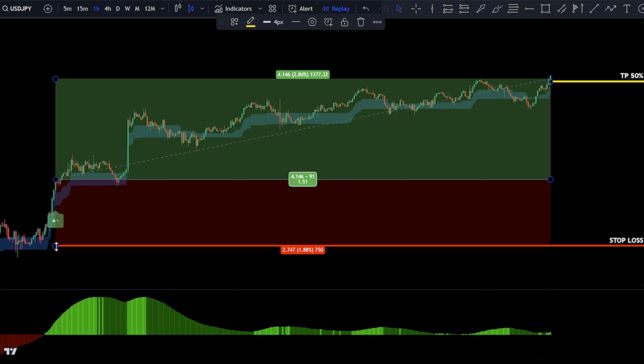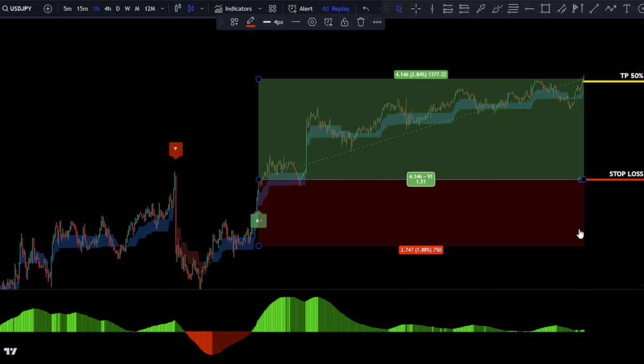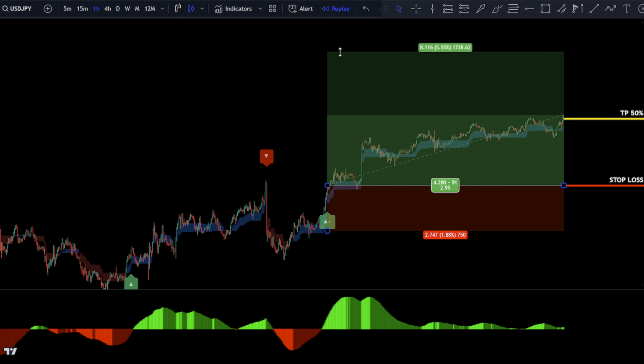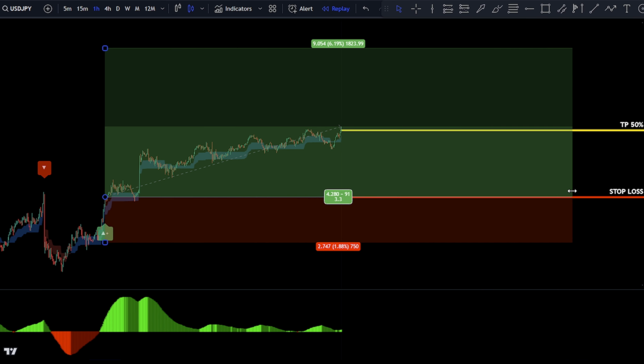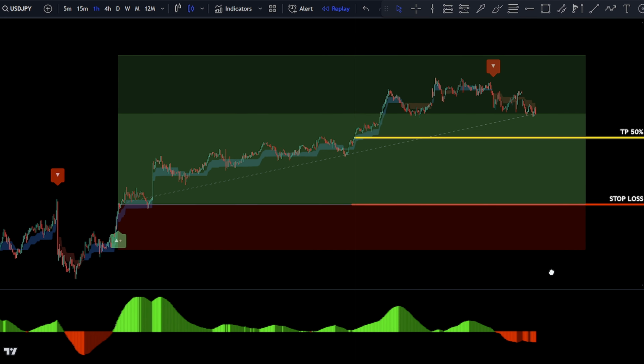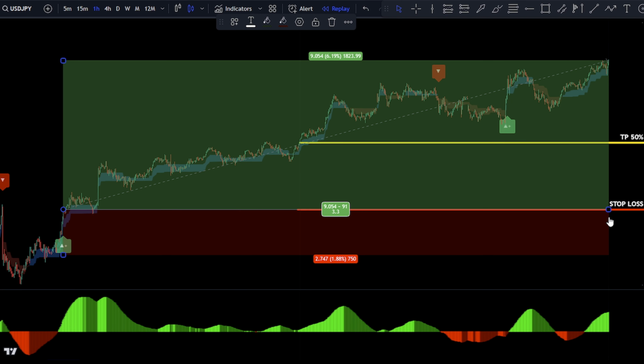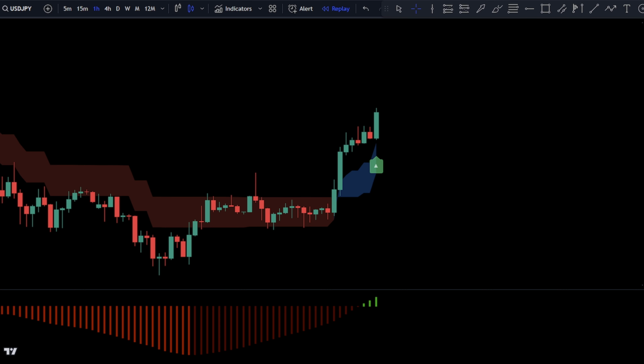At this point, I like to close half of the position and move the stop loss slightly above the entry to protect our capital. For the second take-profit target, we let the remaining position run until it hits a 3.3 risk-reward ratio. At this candlestick, our target was hit, and this trade resulted in a 6.2% move, which is a great result. Now let me show you another buy trade example.